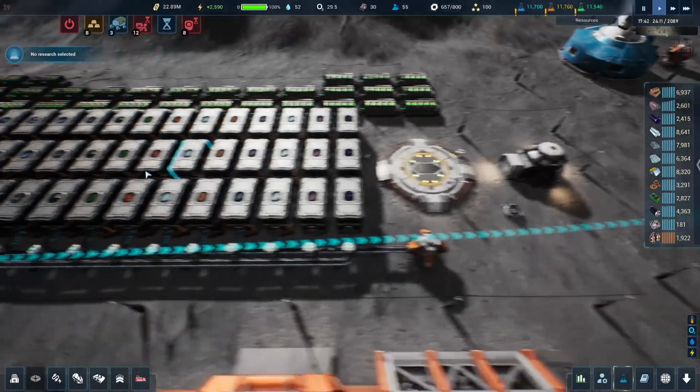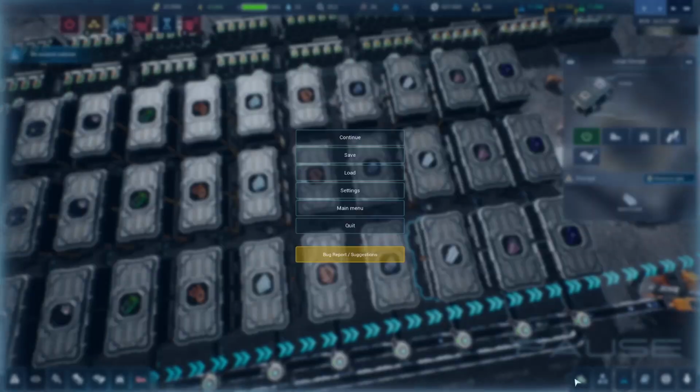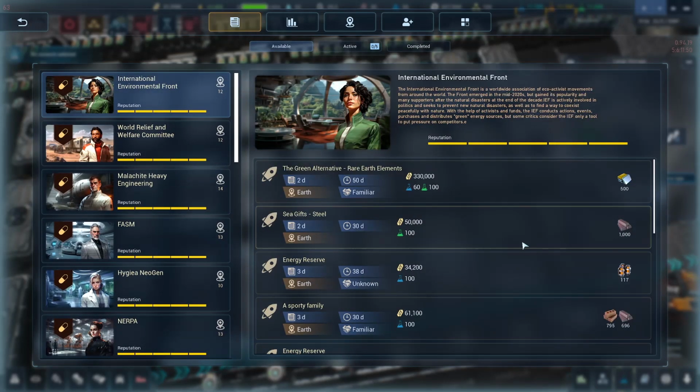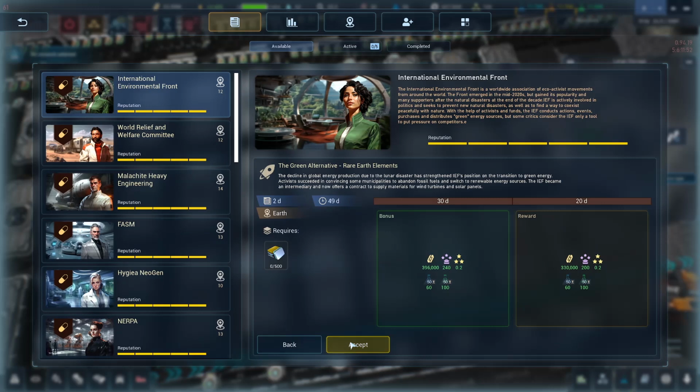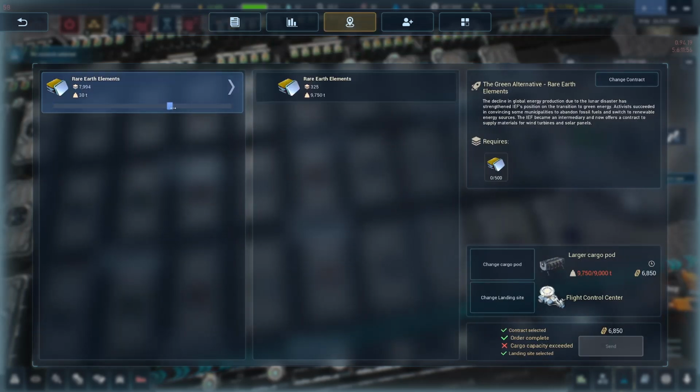Let's go and empty some of the storages we have. There's a lot of titanium here. I would like to go for that. Let's see if we have some nice contracts with titanium. I'm gonna go from top to bottom. Whoa, stop the press. That's a lot of rare earths.